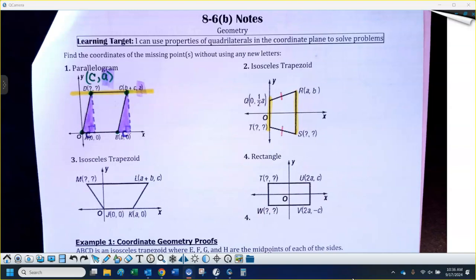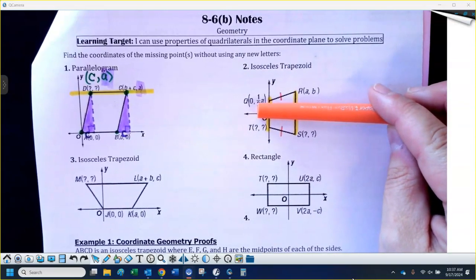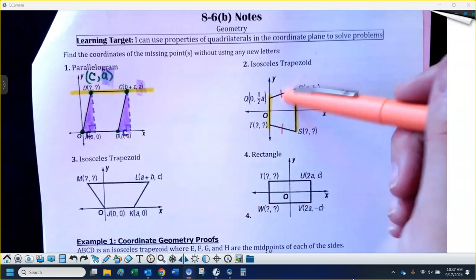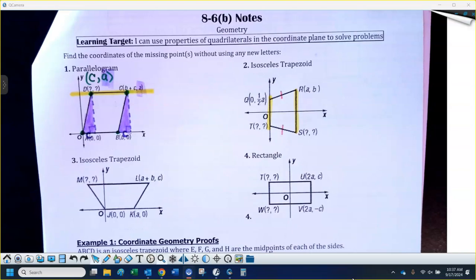So we're just going to look here. This is placed so the middle of this trapezoid is right on the x-axis. So it'd be like if I folded it on top of each other on that x-axis, those 2 sides would match up. So it's centered right there, but it's all in the first quadrant. It's all on that right side of the y-axis.